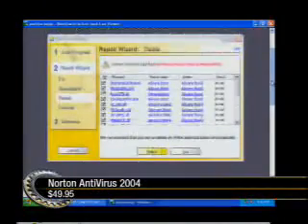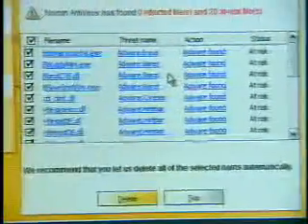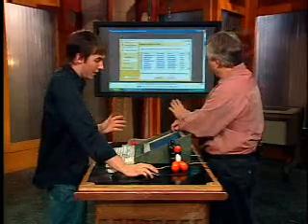Norton Antivirus 2004 — this is new for Norton. They're known for their antivirus but they've never really been known for blocking adware or spyware, and this is brand new. Out of the ten adware and spyware applications that I installed, it found eight out of ten, so it didn't quite find them all. It also didn't detect them in real time the way it detects viruses — you have to scan to get rid of these. It's a great antivirus and I like the path they're going down with automatic updates, but it's not perfect yet.